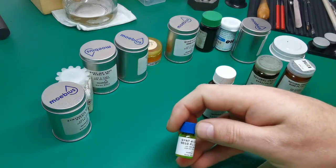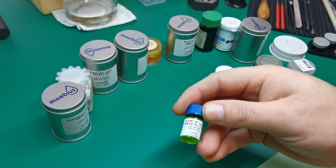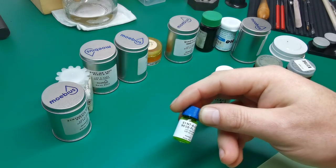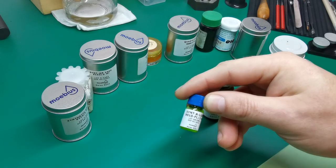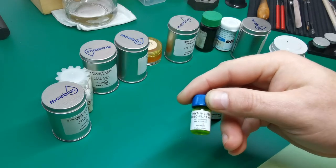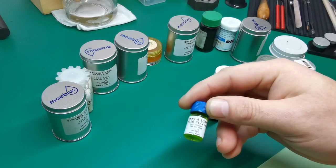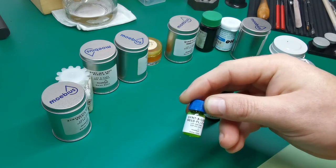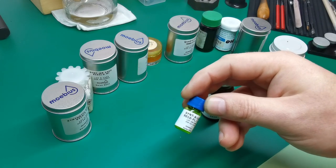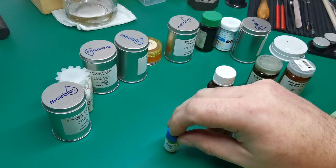Lastly, the third oil I would recommend is Sinterlube 9010. This is the 9010FL because it's fluorescent, but the standard 9010 — which is a very pale blue in colour — is the one you want to go for. It comes in a 2ml tube, which is the smallest amount you can buy it in, and 2ml is enough to service several thousands of watches, so you'll never run out because you only apply a very small amount.